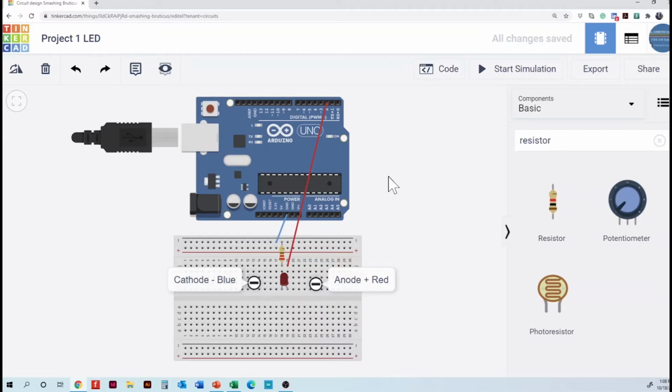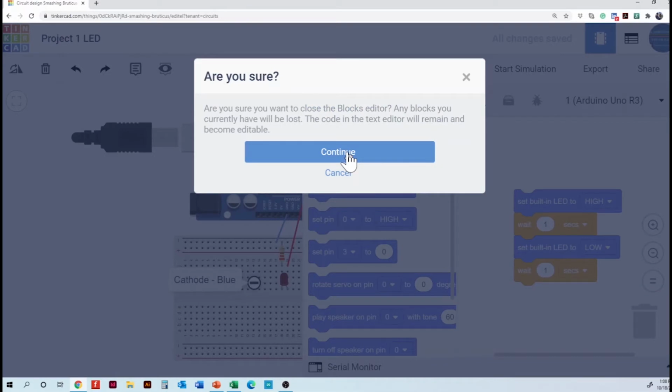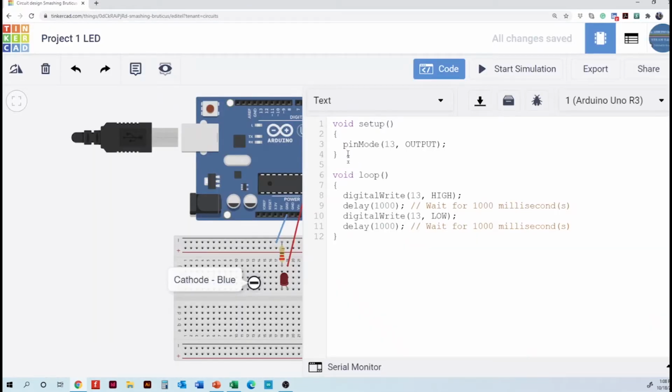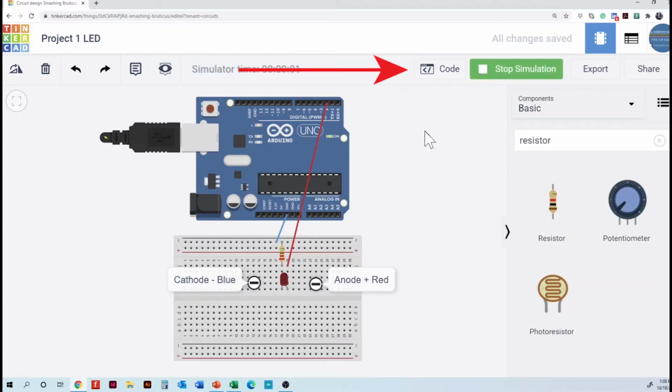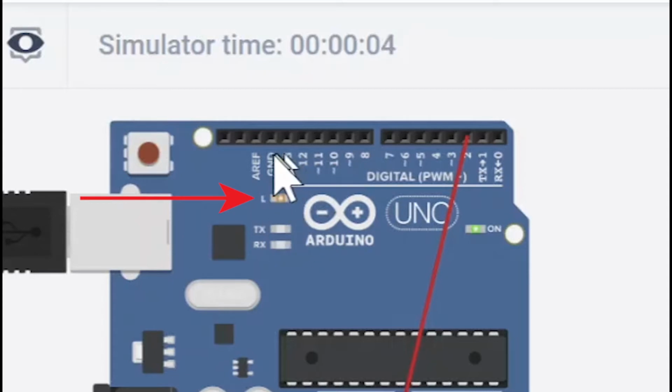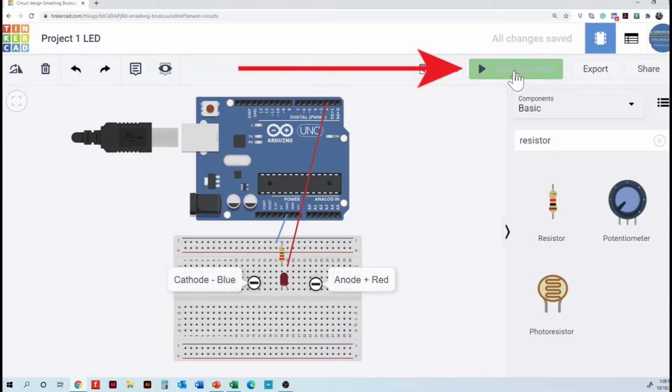Our next step is going to be testing the project by typing the code. So we are going to the section of coding. By clicking on blocks, we are going to look for text, which is the one we are going to use, continue, and then we will see there a sample of a code that basically is for testing if the microcontroller is working. So if we close the code and start the simulation, we are going to see 2 LEDs on the microcontroller blinking. That means that so far we are doing great. Our wiring is correct. So we are going to stop the simulation.